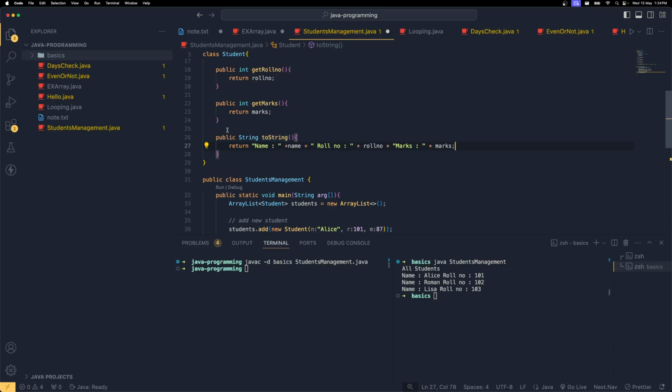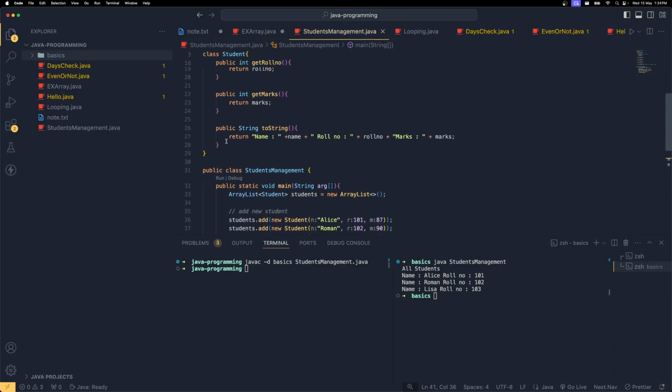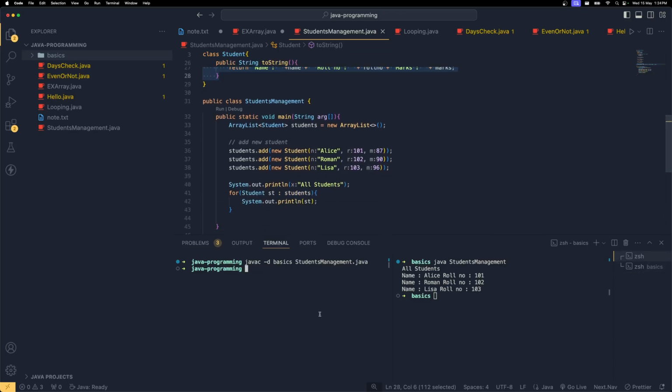So this toString method, see here, returns the string representation of the object, right? Whenever you are directly printing the object, instead of printing the object annotations, it will call this toString method automatically and it will return this value. Let's try it out. Instead of printing this like this, I can simply call st. Now this function will be called automatically.